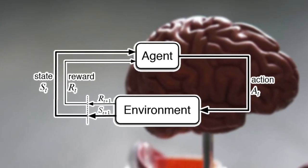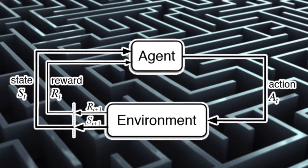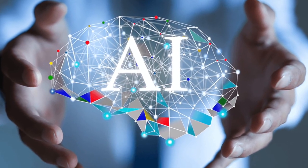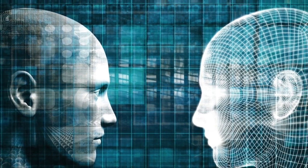Reinforcement learning, an AI training technique that DeepMind is particularly bullish on, involves programming an AI to take certain actions in order to maximize its chance of earning a reward in a particular situation. In other words, the algorithm learns to complete a task by seeking out these pre-programmed rewards.